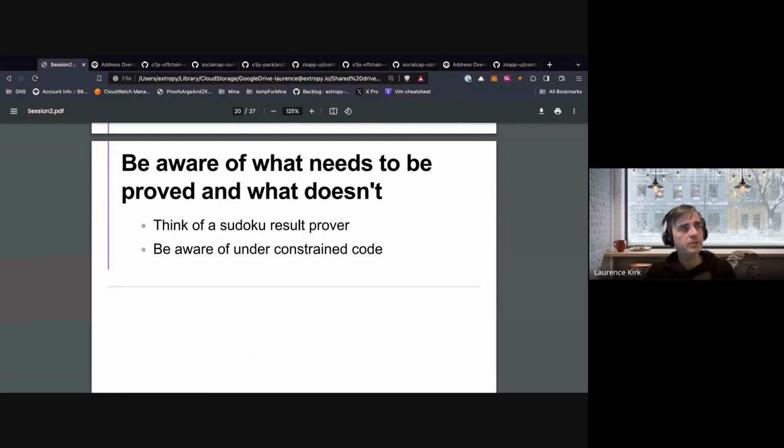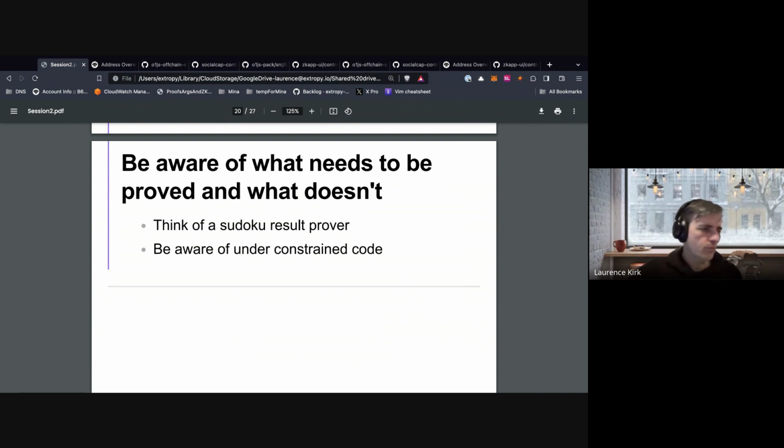If we build something like that in zero knowledge, what we're usually building is something that proves that the result of a Sudoku puzzle is correct. So we're proving the correctness of an answer to the puzzle.